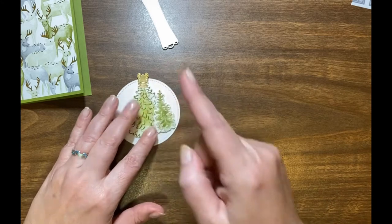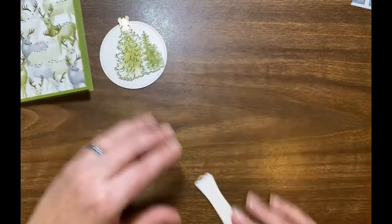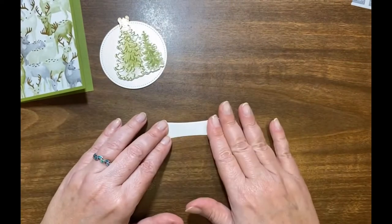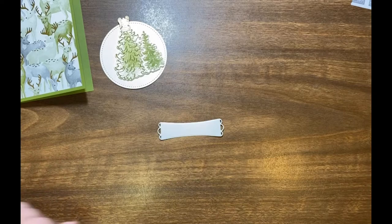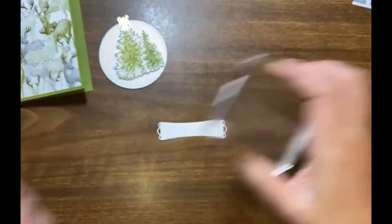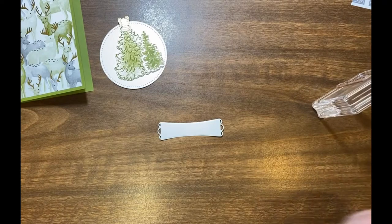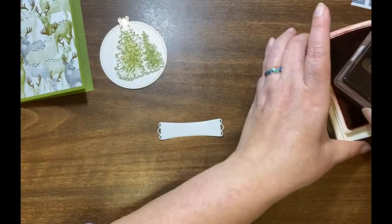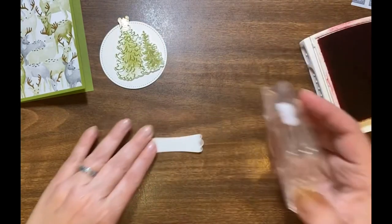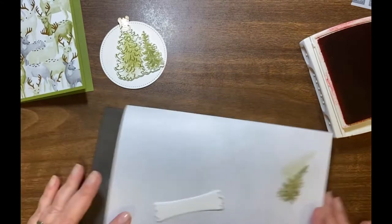You could even use the stamp and do some in the background too. You could stamp a few of those. Now with the tag, we're gonna stamp one of the sayings, which is, "Oh, Christmas tree." I'm gonna use a red this time. It'll pop out more. So real red. Let me get my foam pad here.